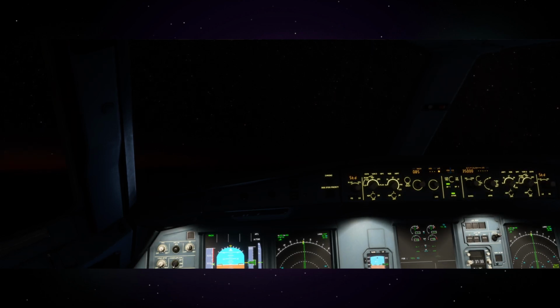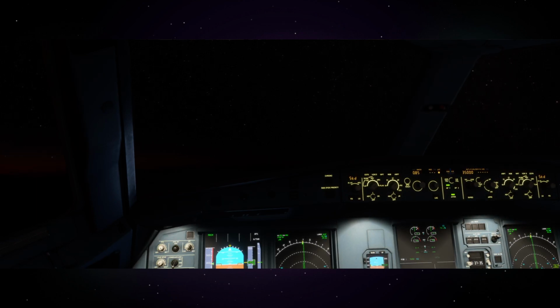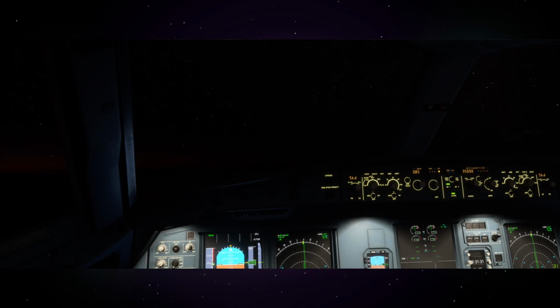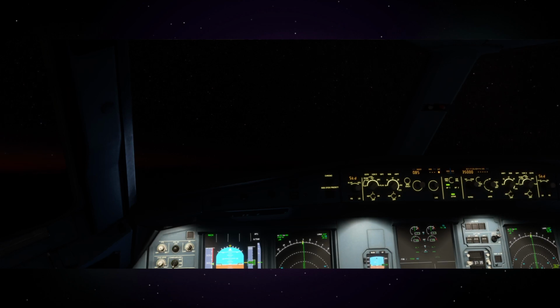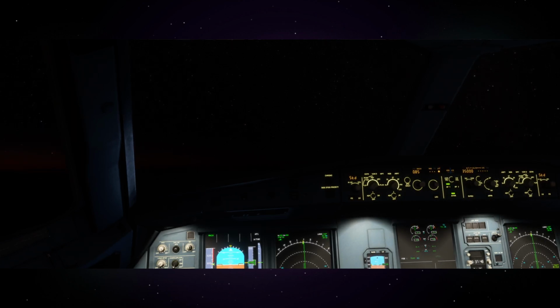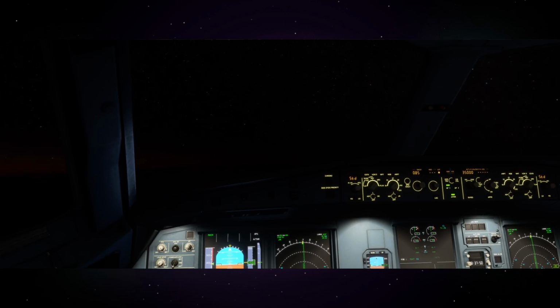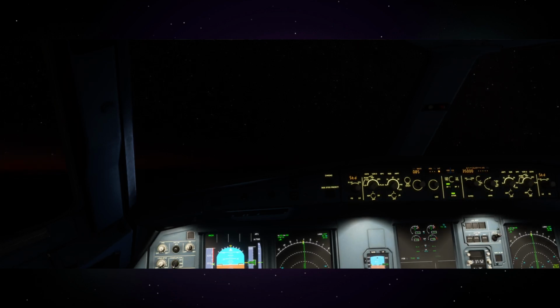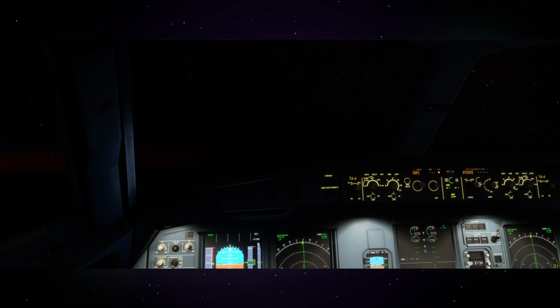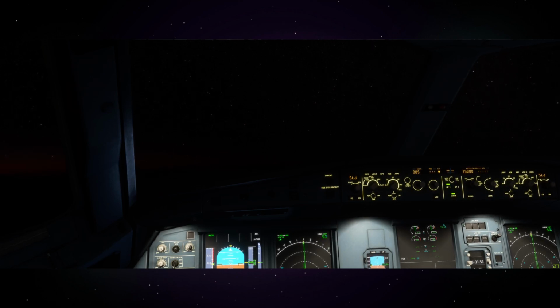Delta 1819, cleared direct Larry, resume own navigation. Direct Larry, Delta 1819. Delta 1819, 280 knots in the climb and Mach 0.78, please. Mach 0.78 or 280, Delta 1819? No, 280 in the climb, and then when you transition, Mach 0.78, please. 280 in the climb, then transition to Mach 0.78, Delta 1819.